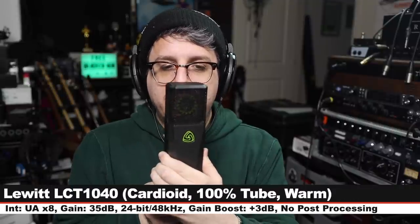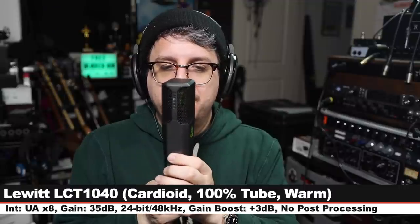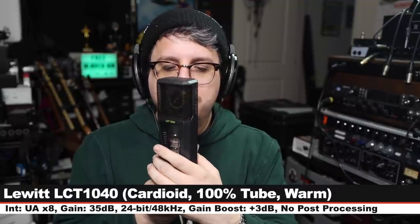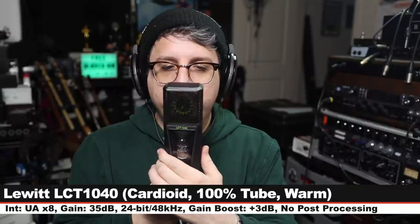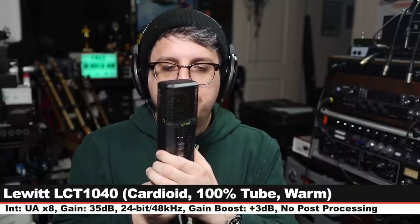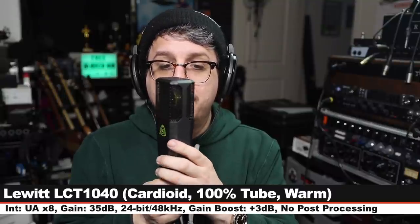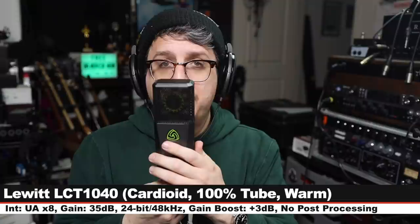Now we are on the standard cardioid mode, moving around to 90 degrees. Here's the first side. Continuing around to 180 degrees, here's the rear of the mic. Then continuing around to the second 90 degree angle, here we are. And then rotating and ending at the front of the microphone.